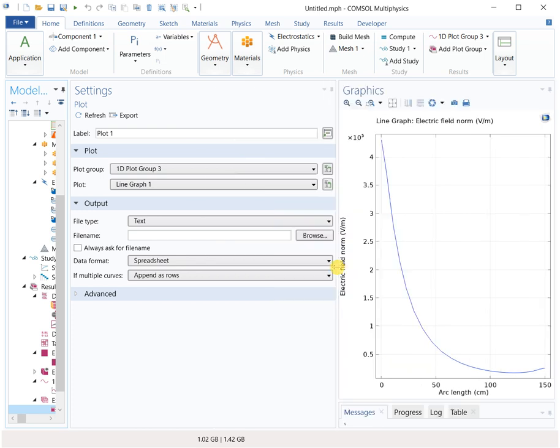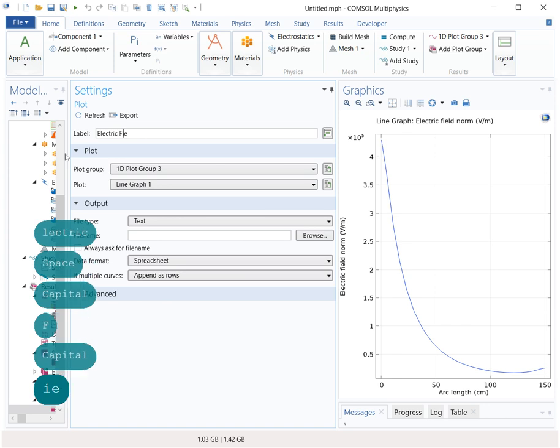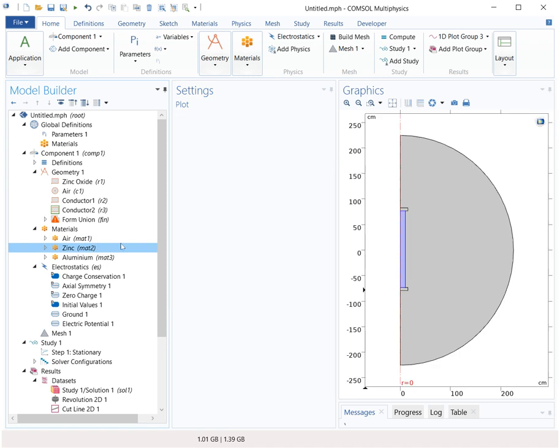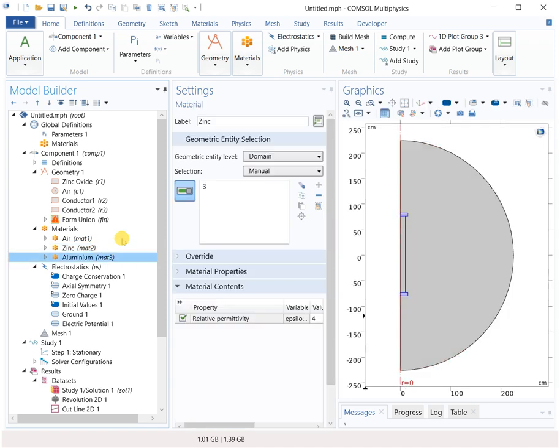So contoh plot ni kan, kita nak bagi nama dia electric field magnitude. Okay. This is just the example tau. So whatever I get for this line graph ni, tak semestinya betul sebab I just set for the information, benda-benda ni tak sure betul ke tak for apa semua ni. So I just set. You can always change the information to be the right one.